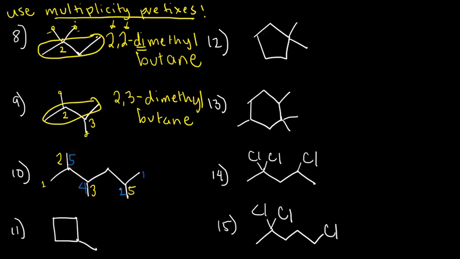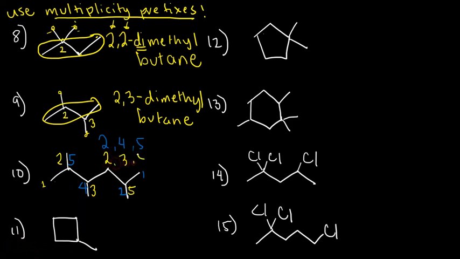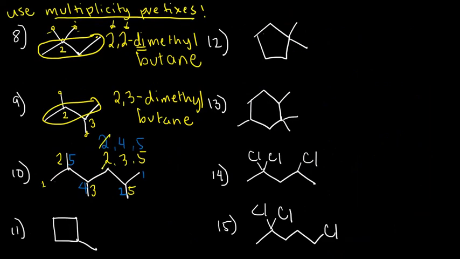So now we have a dilemma. What do we follow? We have the set of numbers 2, 4, 5 if I start at the right, and I have the set of numbers 2, 3, 5 if I start at the left. Usually, we follow the fact that we find the lowest number. In this case, 2 and 2 is a tie. In that case, you move to the right, and you would notice that there's a difference. This is the first thing that's different between the two sets of numbers, 4 versus 3. And 3 is the smaller one, so we choose the combination 2, 3, 5.